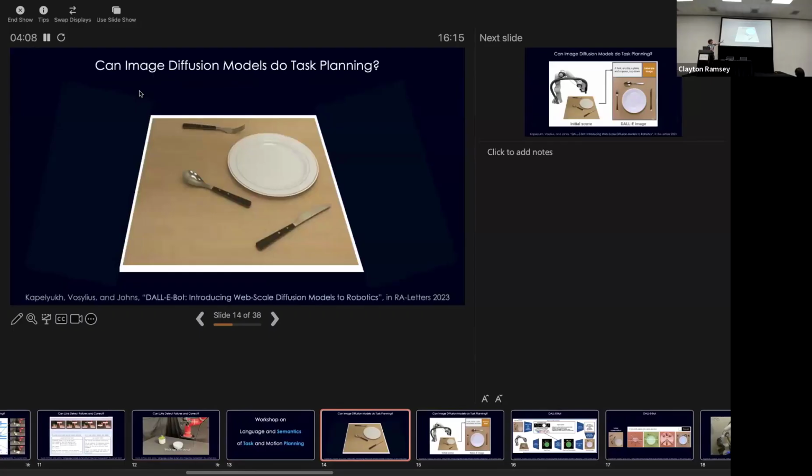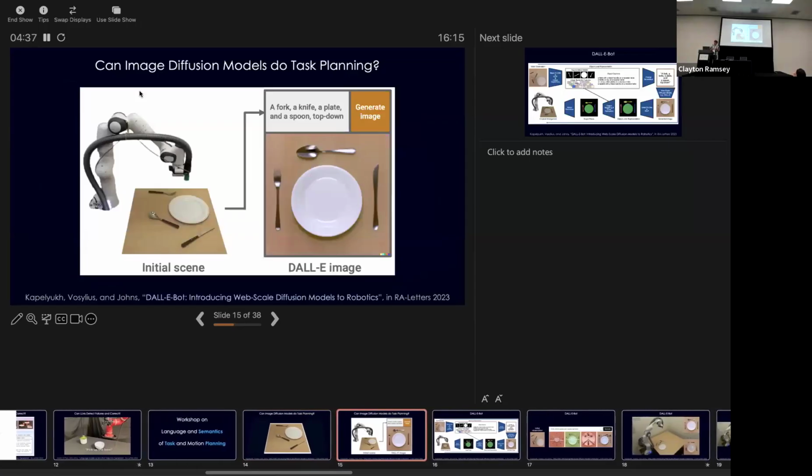So imagine this image here. You've got a knife, a fork, a plate, and a spoon, and you throw these in front of the robot. And you want the robot to orientate those objects and position them in a certain way that looks visually appealing. That's basically a tidying task, okay? So if we want the robot to tidy these objects, can we use an image diffusion model to generate the final goal image that the robot should then try to recreate?